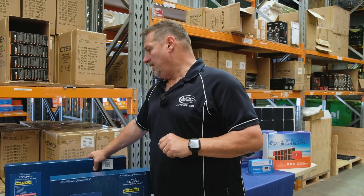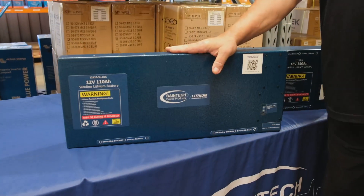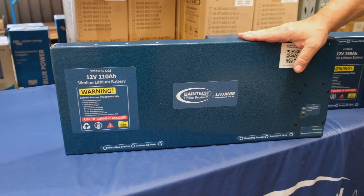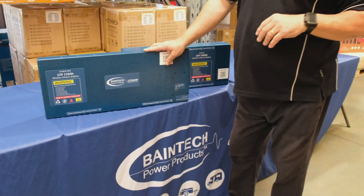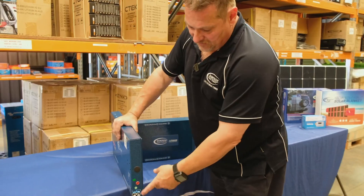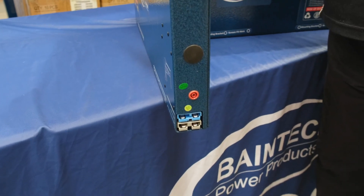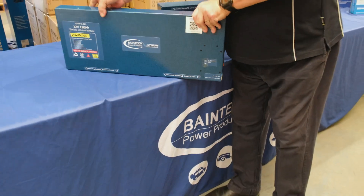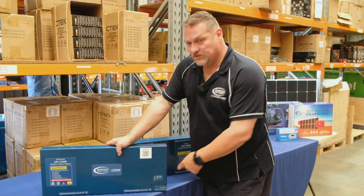So basically we have this form here, which houses — this one's actually our 110 amp hour slimline battery, but exactly the same size casing we do a 75 amp hour lithium as well. So depending upon how long you want to be off grid for, it dictates the size of your battery bank. This one here actually has the DC to DC built in with the ignition feed, which is an important thing to use, especially for newer vehicles with smart alternators. So this can be set up for either the older conventional style alternator or with a smart alternator just by tuning the dials here and using your ignition feed.